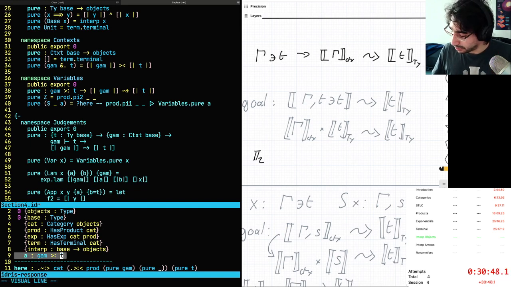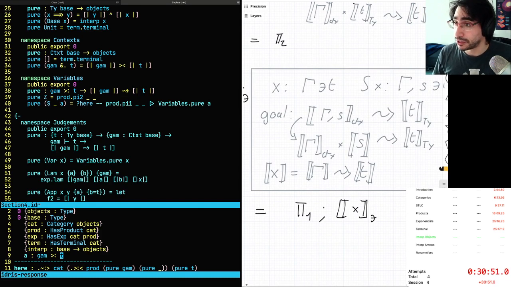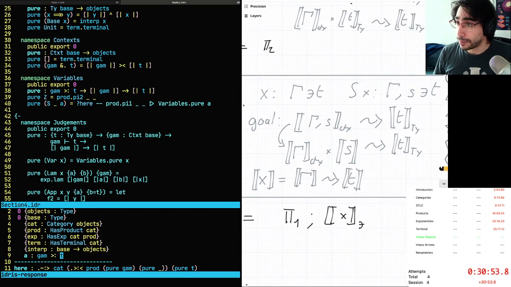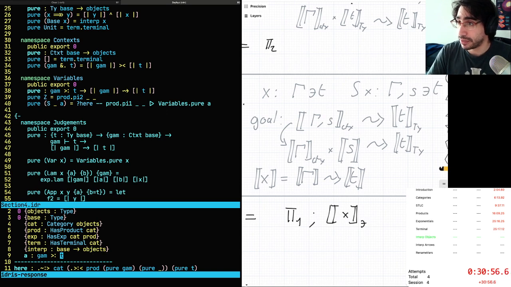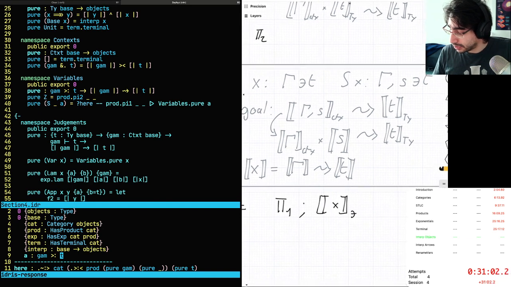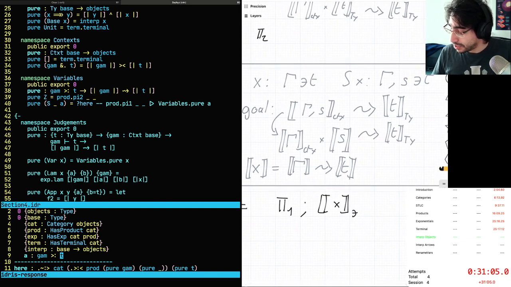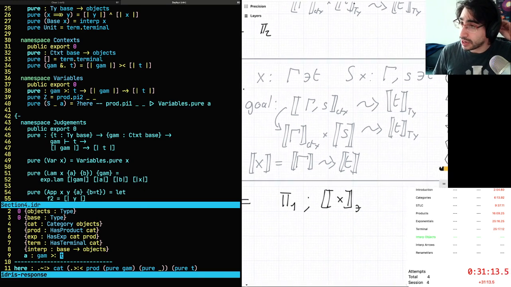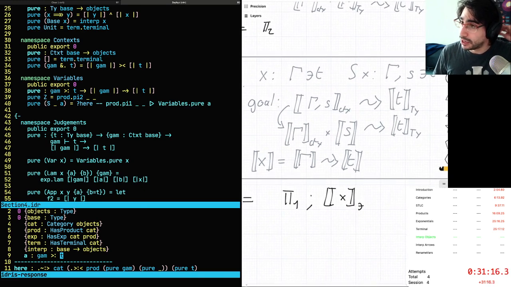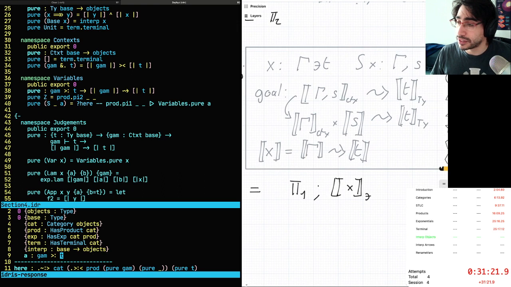So our context, if I look at here in gray, we're given x, which is a variable t in context gamma, and we are asked to go to gamma and s to t. And there's no way to go from gamma and s to t directly, but there's a way to go from gamma to t by doing x, right? This is the last line here. Interp x goes from gamma to t. So if only there was a way to go from gamma cross s to gamma, we could combine those two steps together in a single one and go from gamma s to t.